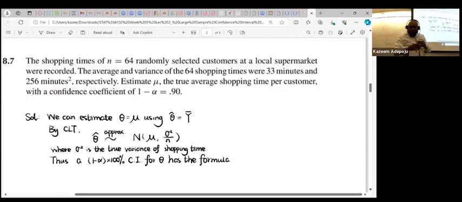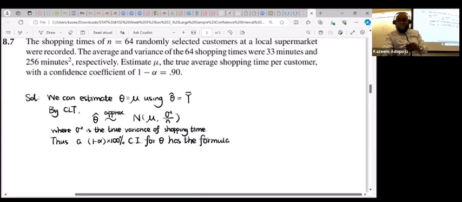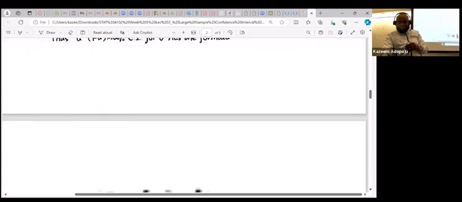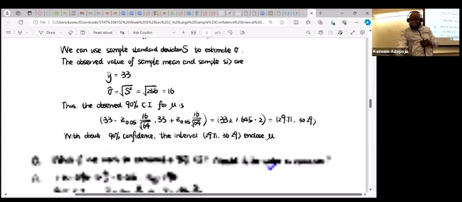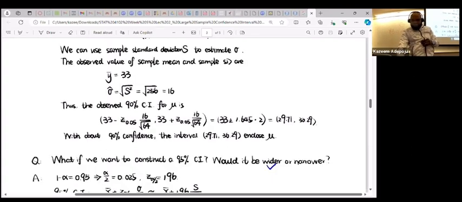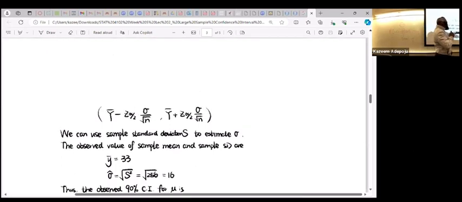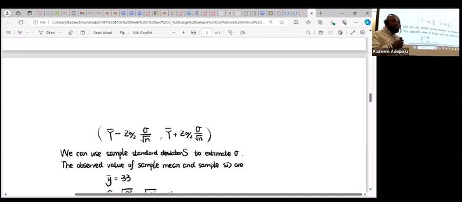Now I will be able to use the formula for the large sample size that I showed you earlier. Which is going to be this one here. Do you see that? This one and the one I showed you the other time. That is what we're going to use. So this is for the large sample confidence interval. For large, you look at the sample size.